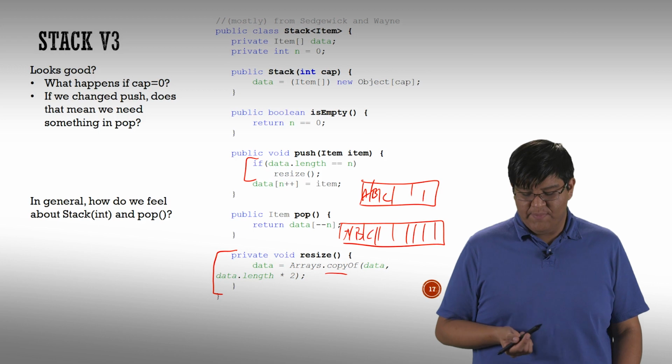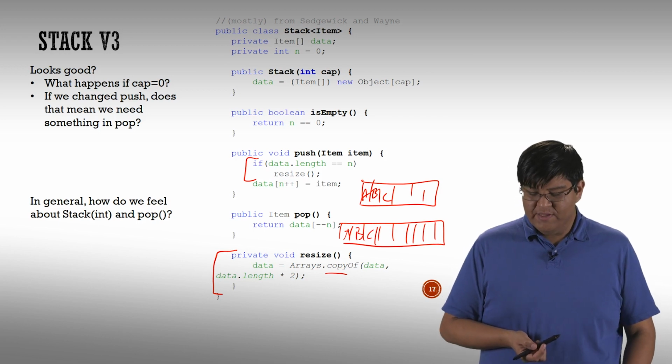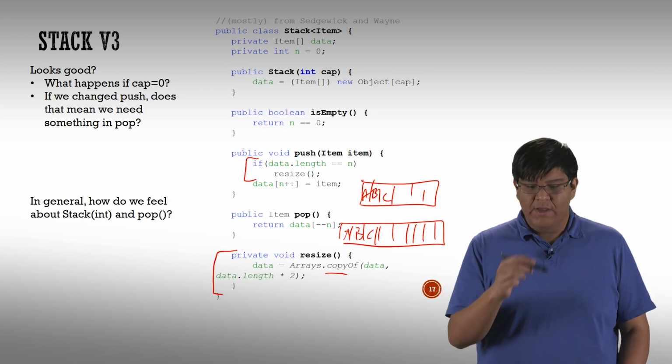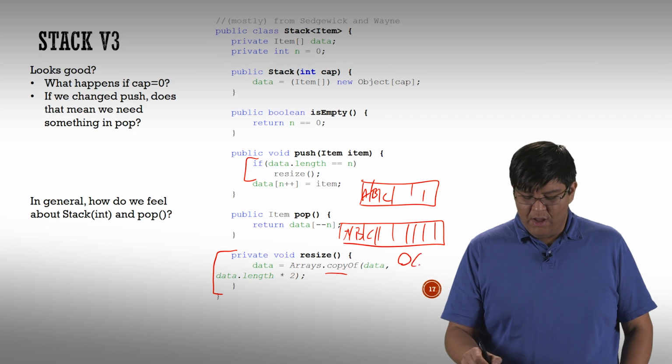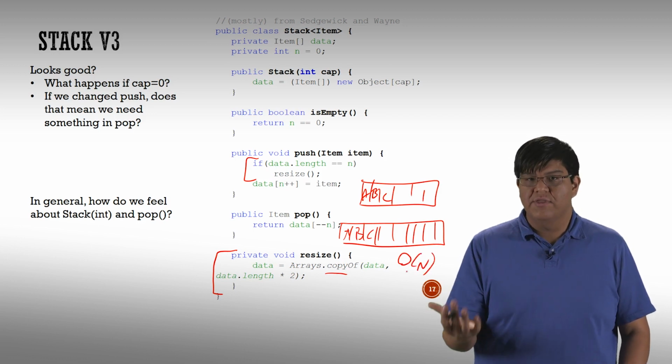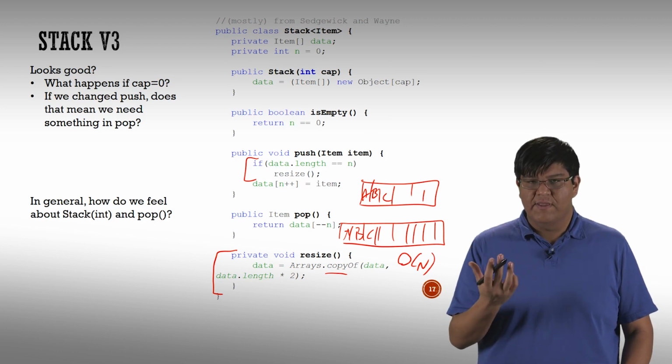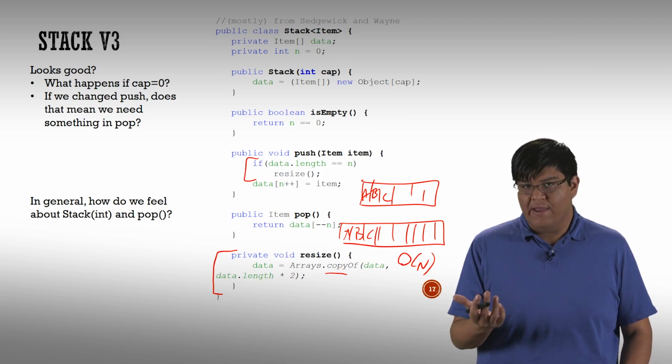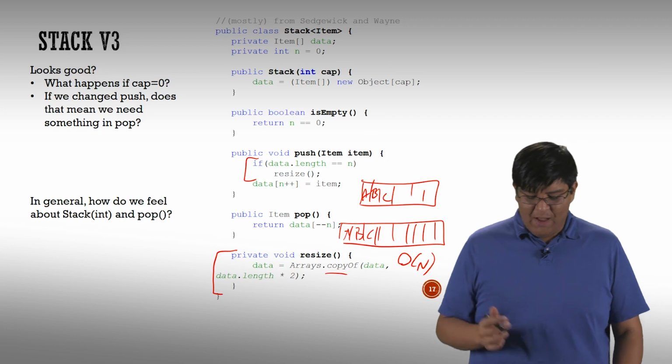And that'll be a little bit of expense because you have to look at every element. In terms of big O, this is going to be O(n), because there are n elements in there. I've got to copy n elements from the old array to the new one. That's what I said before. It's a little bit of an expensive operation, something that we want to avoid if we can. Okay, so we make that copy.